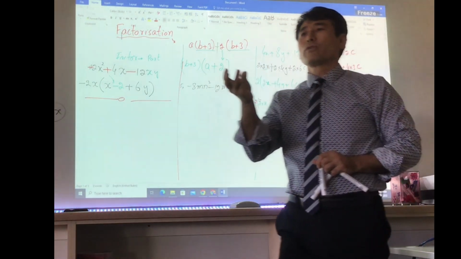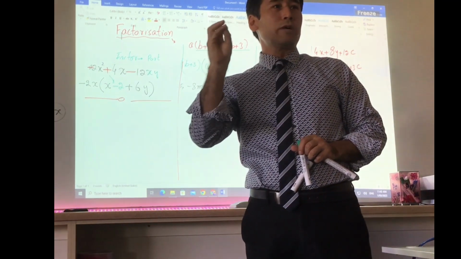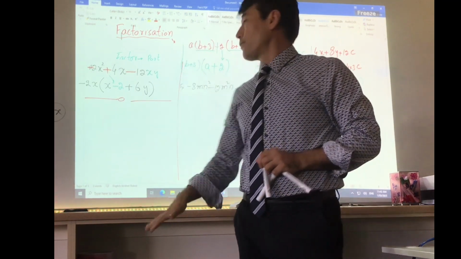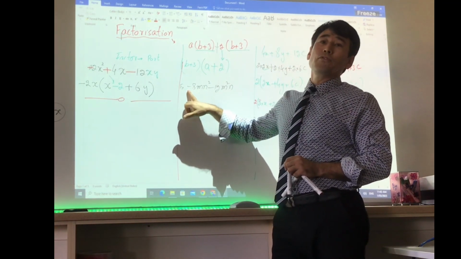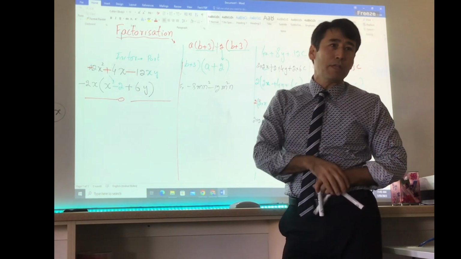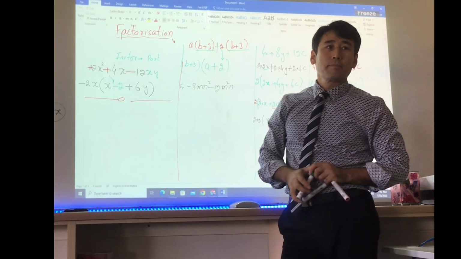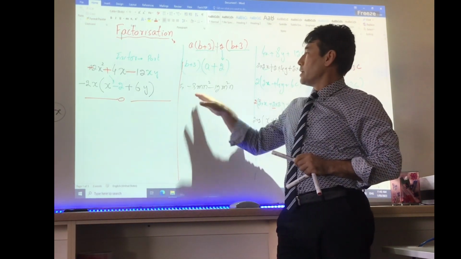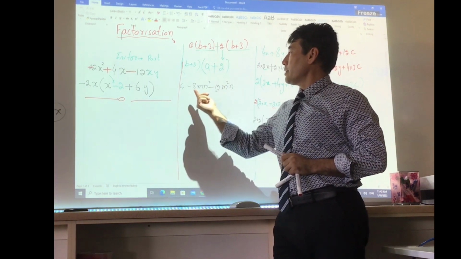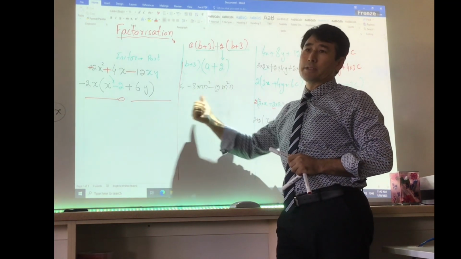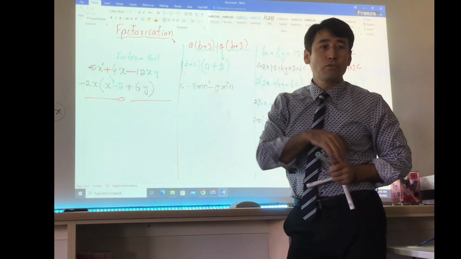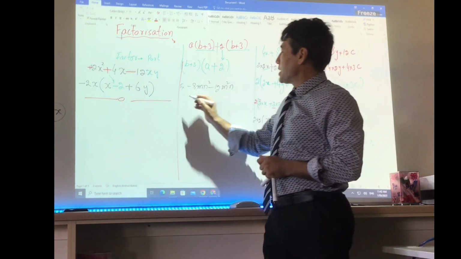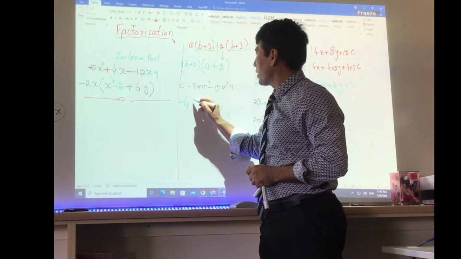What is common in these 2 terms? Guys, 3 things. First, always look at the sign. If the first number is negative, you always take negative common, without thinking. Both of them are negative and both of them have n squared. What is common in the numbers? 8 and 12, so 4. So we take negative common and 4 common.